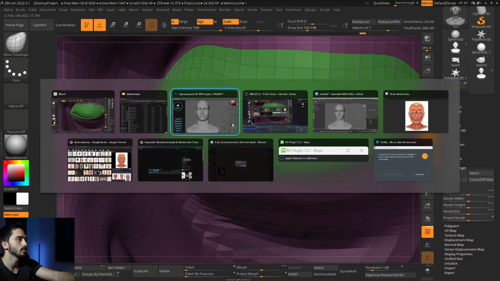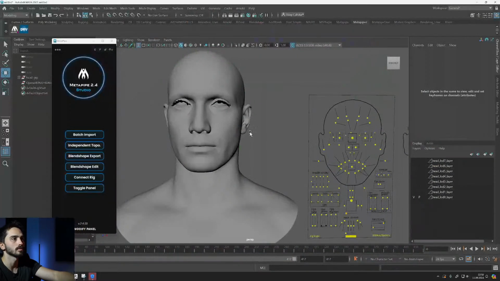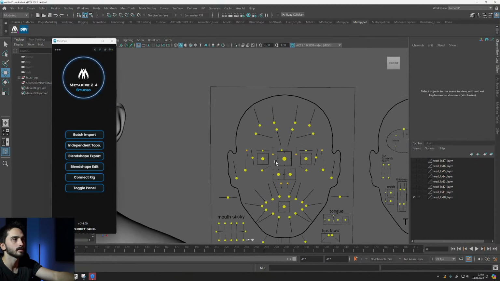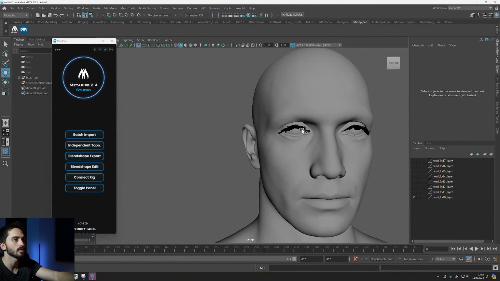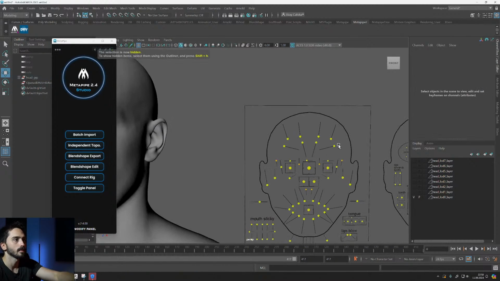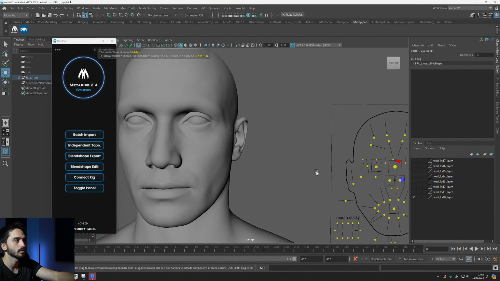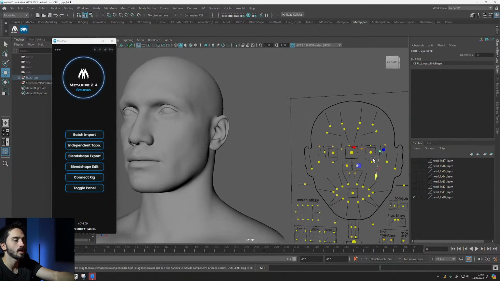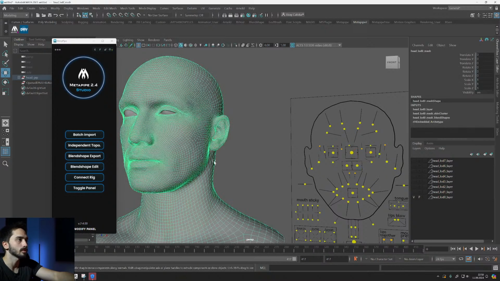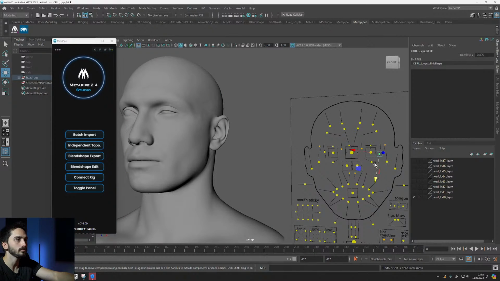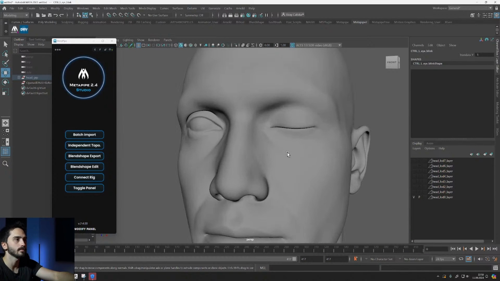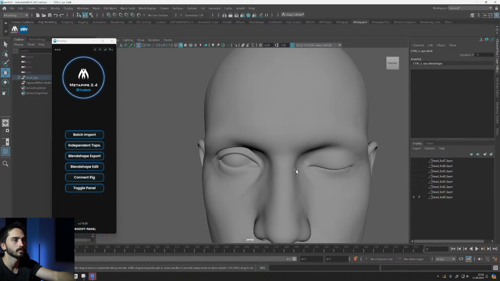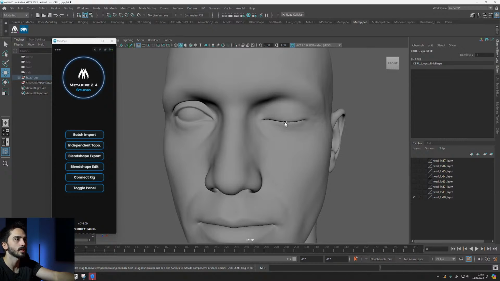Or you can go here, go to the Maya, and maybe you can hide this mesh. And if you close the eye in Metahuman, you will see the movement actually. You see? And the final shape. Do you see the final shape? So try to catch that shape.